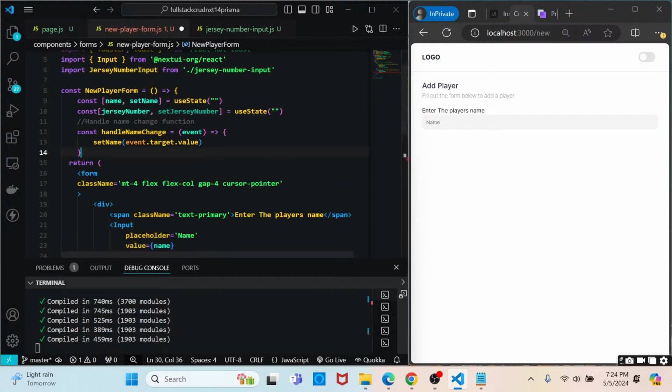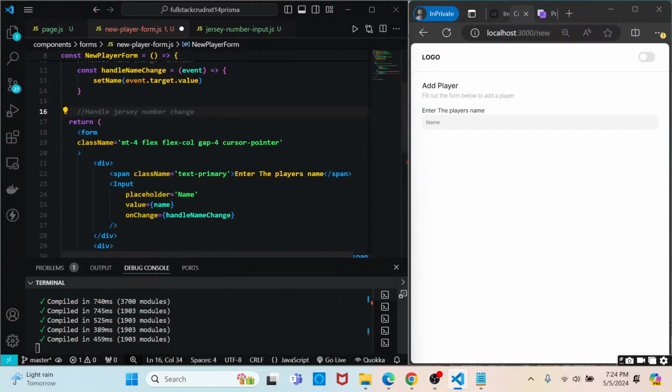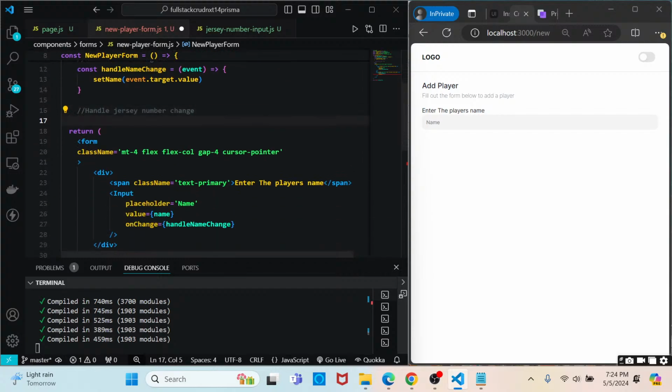And then onChange, we'll say handle jersey number change, and we'll create a function that can handle it.